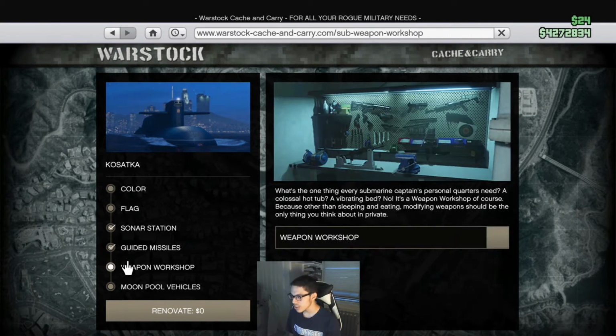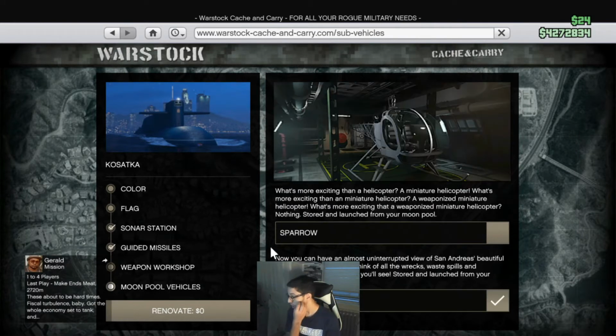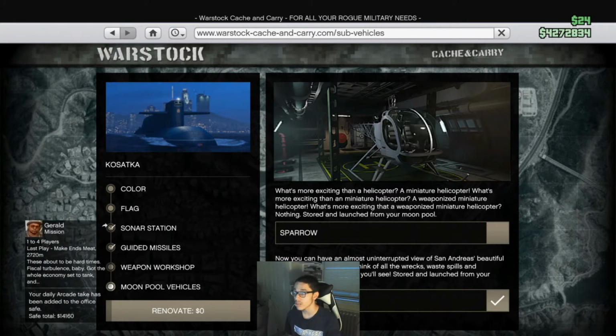But you could get the weapon workshop. It's basically the same thing, but I'm not gonna get it because I have the Avenger and the MOC. It's not really a big point in it. Now the moon pool vehicles, I already have the Kraken. That's what it's called, the Kraken, which is a mini submarine that I use to get the money caches.